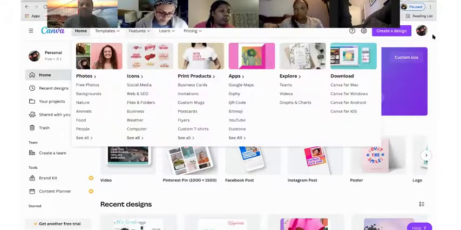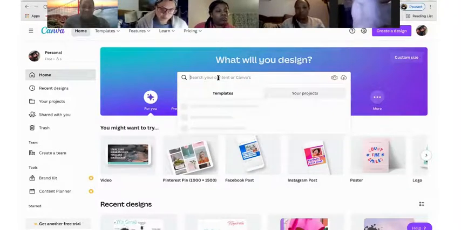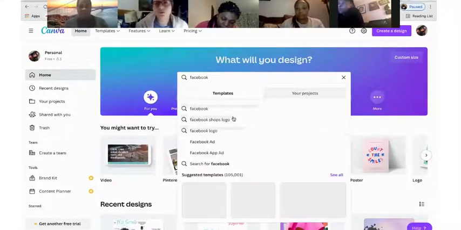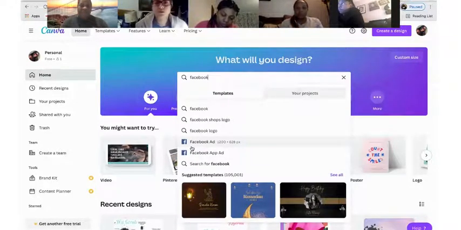All you have to do is come in here and type in Facebook. My machine will go slow because I'm sharing, so just be patient and it will come up. It will come with the exact dimensions you need to create a Facebook ad.